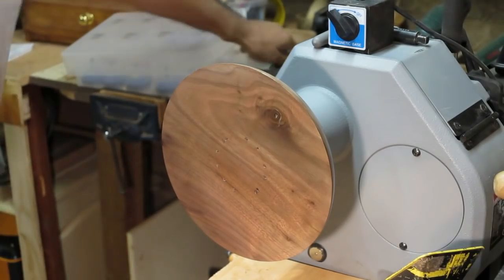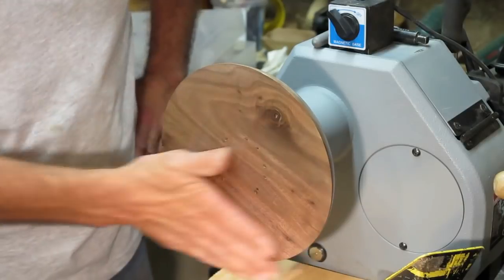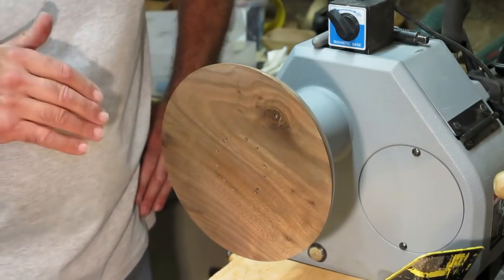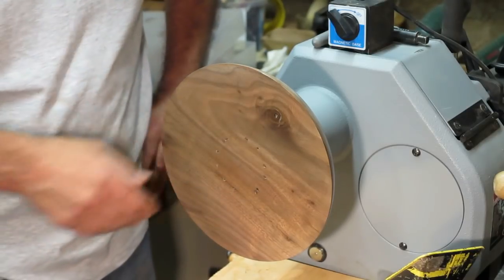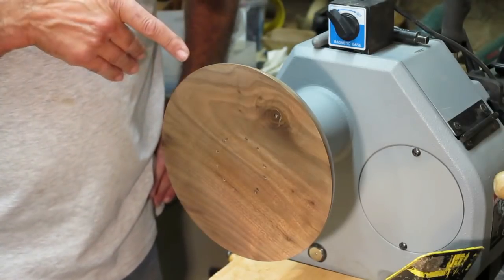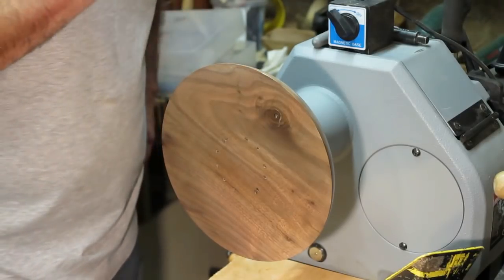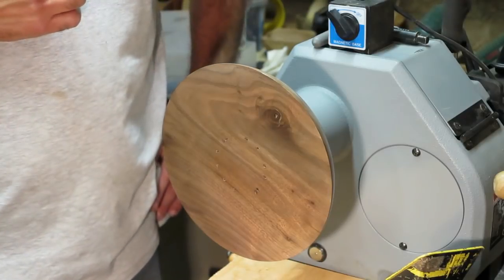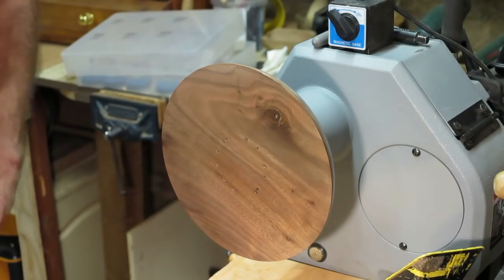Okay, so I've got it finished now. The front of the bowl, or the top of the bowl if you like, has been sanded to 600, sanding sealer applied, and three coats of wax like on the underside. And now I will take it off the faceplate, reattach the faceplate to the off-center position on the base, and we'll hollow out, and we'll take it from there.